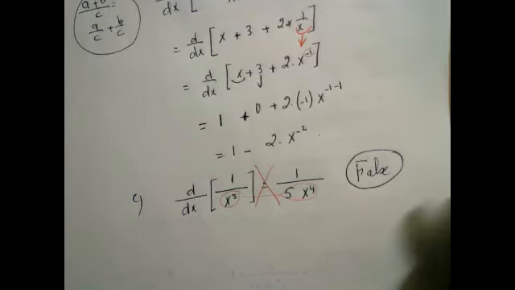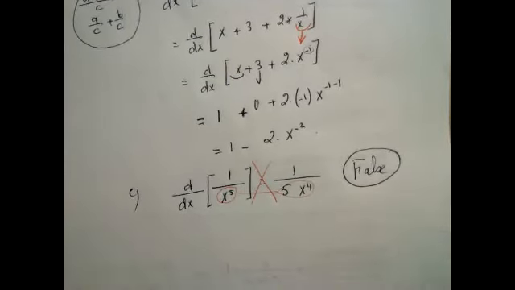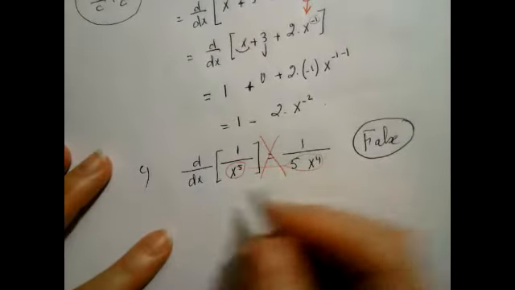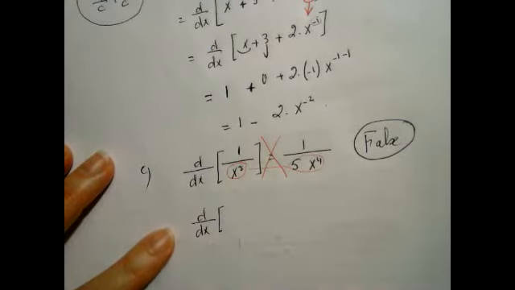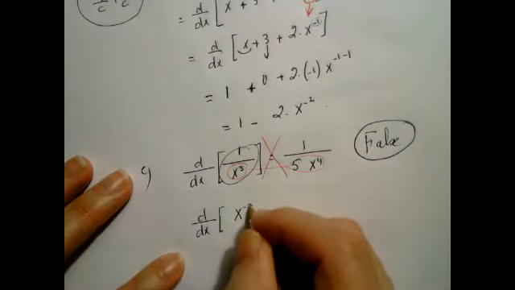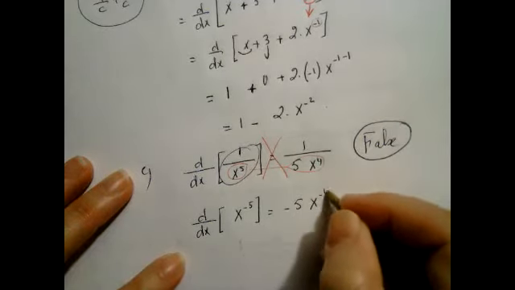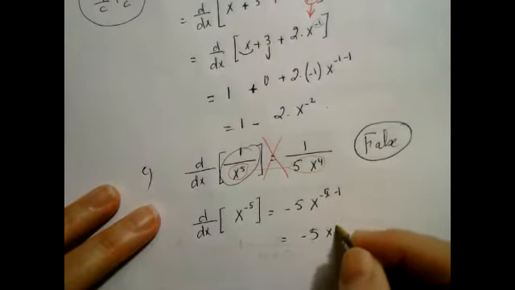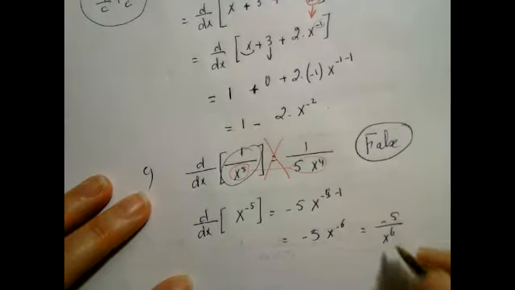We learned the rules, because of course I don't show you where they come from, but we learned them, and that's the only thing we can use. We cannot make up anything. So now the way to do that is, again, you can use the quotient rule, but that's absolutely useless. You rewrite as x to the minus 5, and this becomes minus 5 x to the minus 5 minus 1, which gives minus 5 x to the minus 6. So they are trying to put in those problems every mistake that students tend to make.